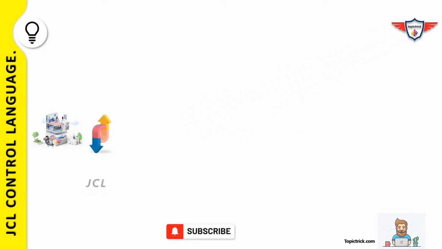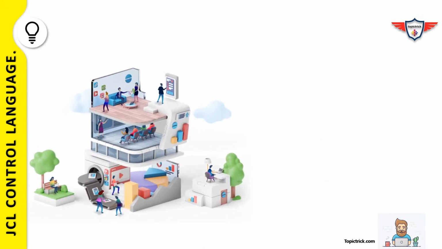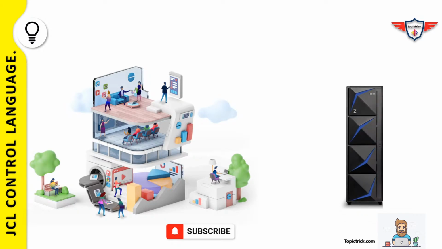The term JCL stands for Job Control Language. It is one of the oldest scripting languages, predominantly used on IBM Mainframe. JCL is a language that tells IBM z/OS which resources are needed to process a batch job. As a technical professional in the world of mainframe computing, you should know what a JCL is and how to write a JCL to accomplish your daily tasks.